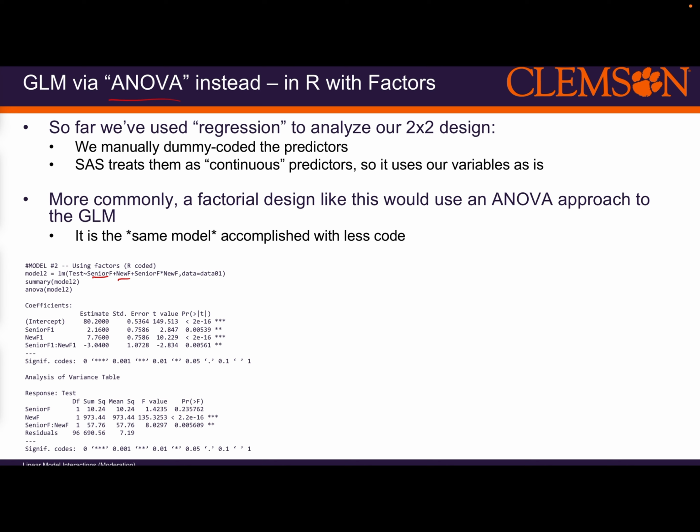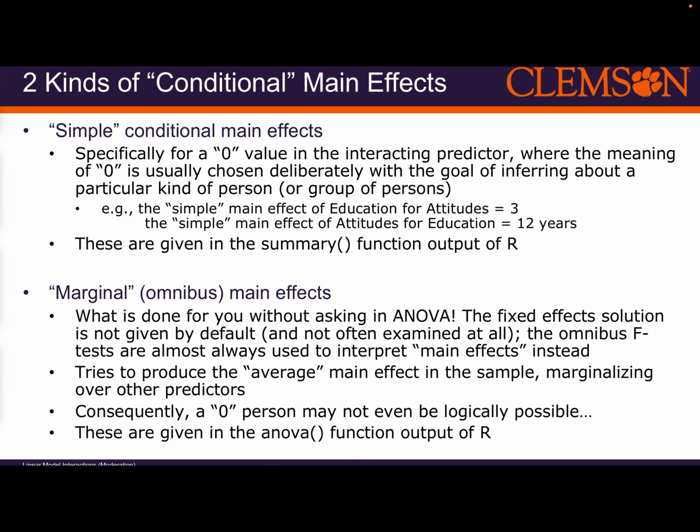Factor variables take a categorical variable and provide the coding system for you. You can go run the model. The summary statement shows the coefficients. The ANOVA table shows the ANOVA result here. And here you'll note the combination is a little bit different in how we see it. But again, the interaction p-value is the same between the two. But it does give you, or I did put in, that interaction.